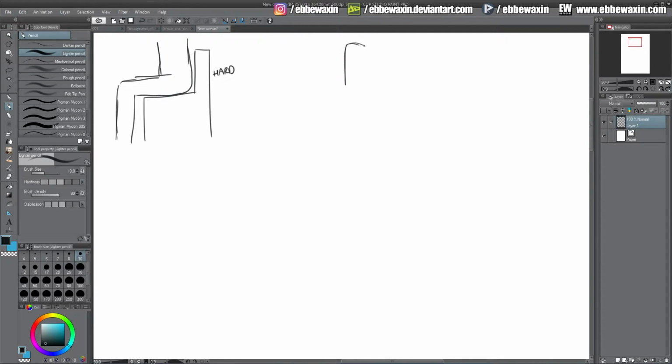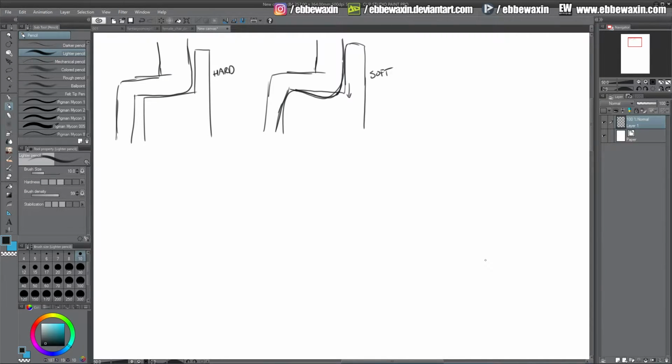But let's say it's a couch, which has a little bit more fluff to it, soft pillows and stuff like that. Just say a soft surface or a soft place to sit. Then your body and the cushion will probably change to make it feel like the character is sinking in. So you can see already the pillow will probably lower itself and the body will lower itself instead of staying still like this.